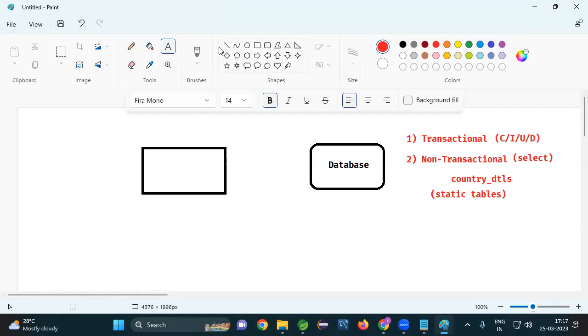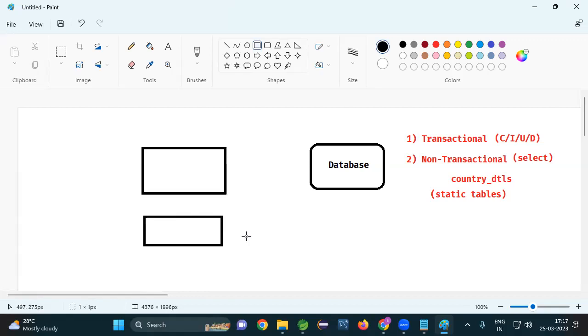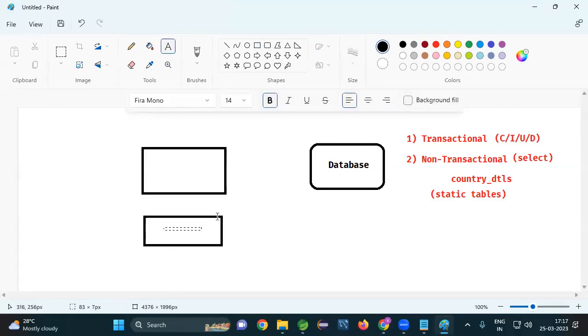Now, if I execute the query 1000 times on the static table, the data will be the same. So when the data is the same, why execute the query 1000 times? So when my application is started, I want to get the data from the database and store it in my application only. When my application needs the data, I will give it from the memory itself, with no need to go to the database. Now when we have such static tables in the database, I will create one runner in my application.